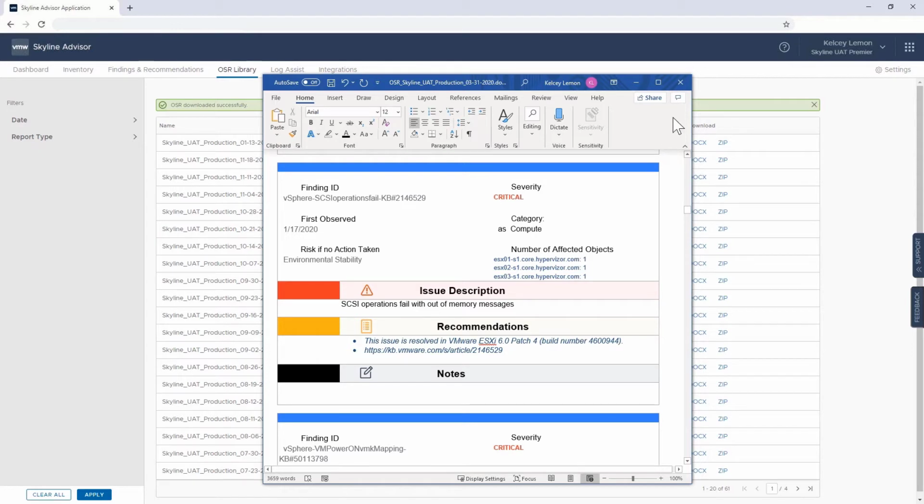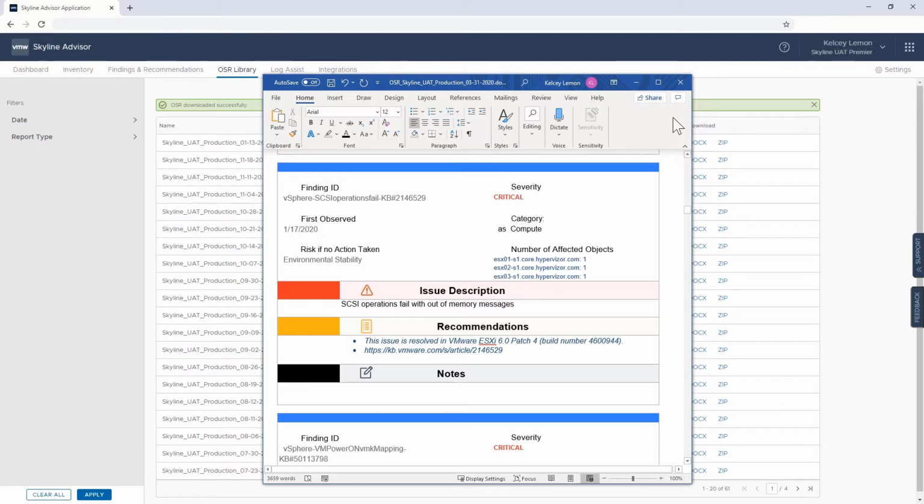And so with that, I'm going to pause right here for a second because I'm going to shift the conversation a bit. Up until this point, I've been talking about Skyline's proactive and self-service capabilities to keep the environments that you manage out of harm's way. But there may be times when you need to react to an issue that is disrupting the environments that you manage, and our support team is here to help.